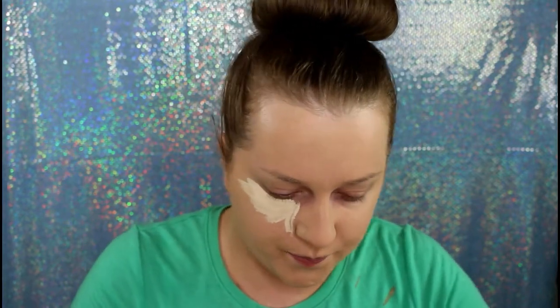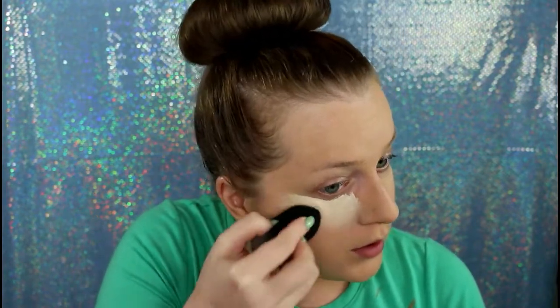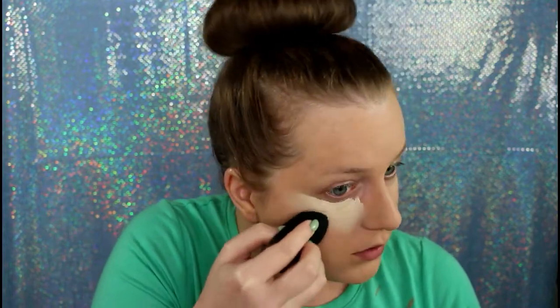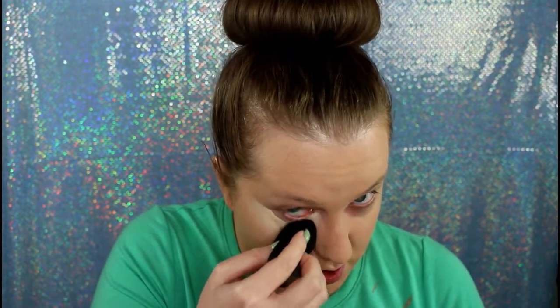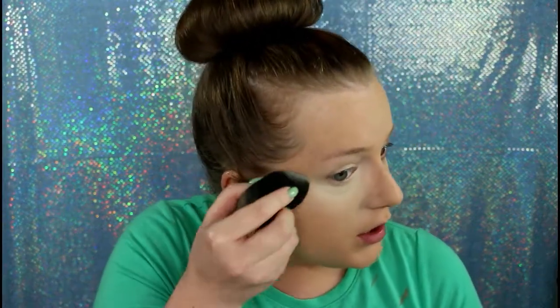So now I do one eye at a time, basically one section at a time, and then I take the pointed end of my Beauty Blender and I start blending at the bottom. I focus on the bottom, just to get some product on the Beauty Blender, because when you already have the Tarte Shape Tape on the Beauty Blender and you start blending, it blends out so much better and so much more seamless. So then I blend it out. So that's how I do it for that. And then of course I let it set before I even go on with the powder. And then I'm going to do this eye.